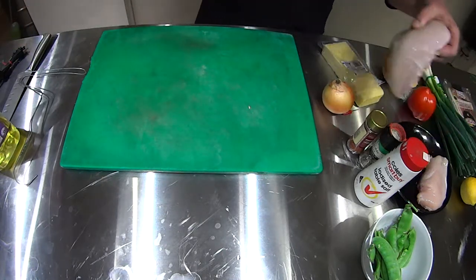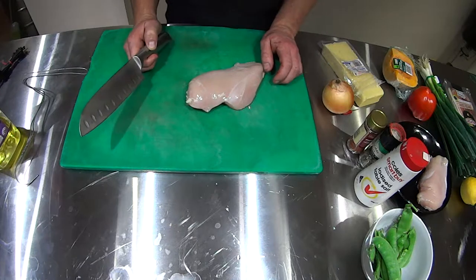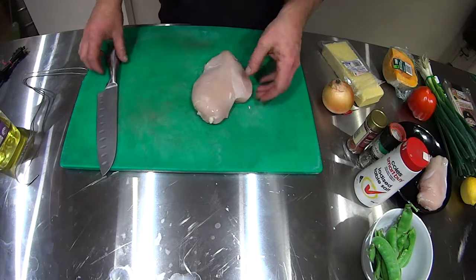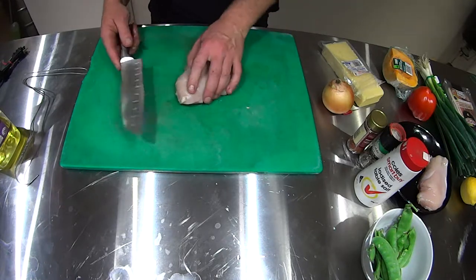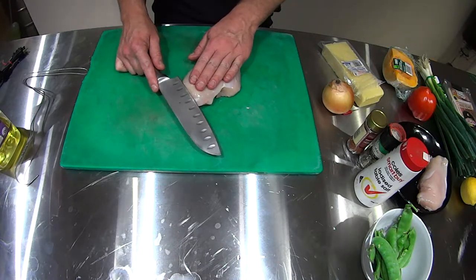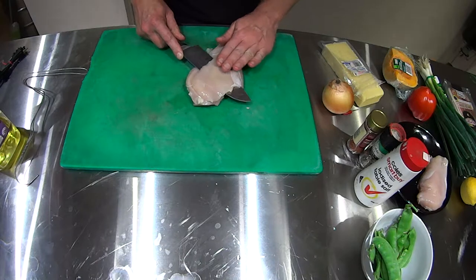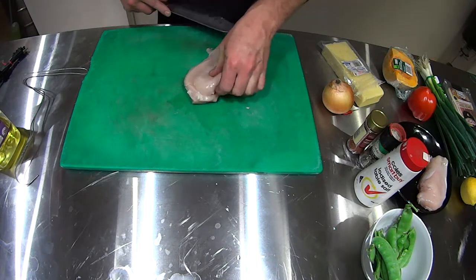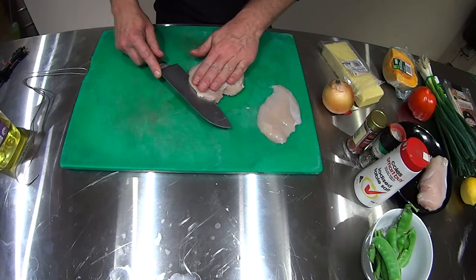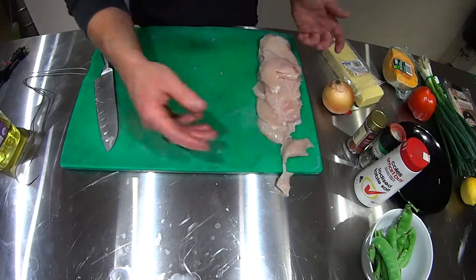Okay so we're going to grab our chicken. These are really big breasts — I don't know what they're doing to their chickens, but this is ginormous; the breast is as big as my hand. We are going to get this into nice thin slices. So we're going to lay the blade flat to the edge of the chopping board, go down about a centimetre and gently bring the knife back and forth. What we're doing is taking fillets of chicken, and we want to end up with a fillet that is about five millimetres thick. And we're just going to continue to do this with the chicken. Alright, and that is our chicken ready to go — it's the easiest part of the dish.